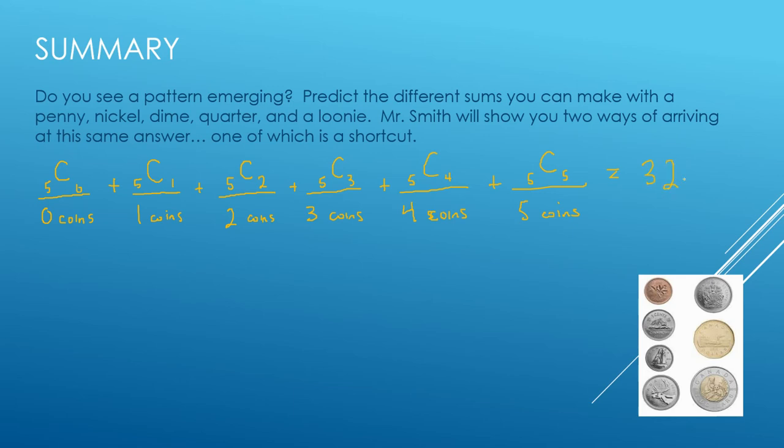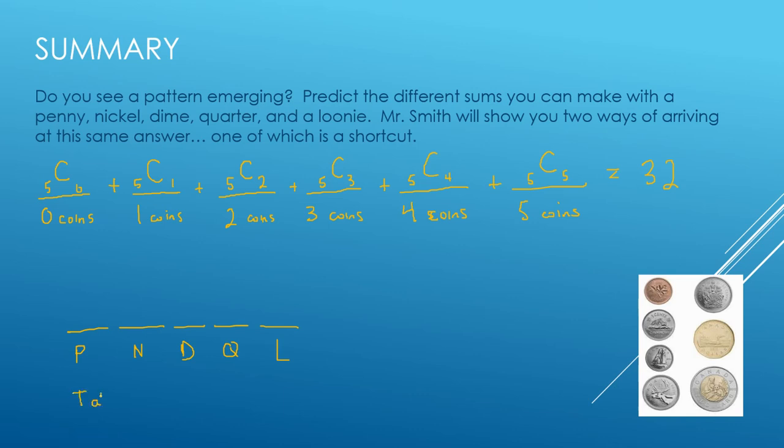Now you may recognize by now these are all powers of 2. It's interesting that all these combinations would add up to a power of 2. It's not surprising when you actually look at the problem in the following way. So I'm going to set up an FCP calculation actually here. Penny, nickel, dime, quarter, loonie. So we're going to think of it this way.